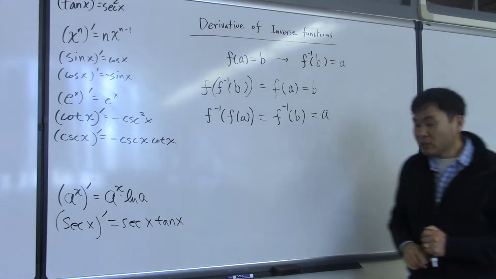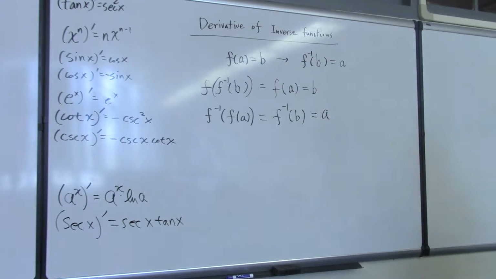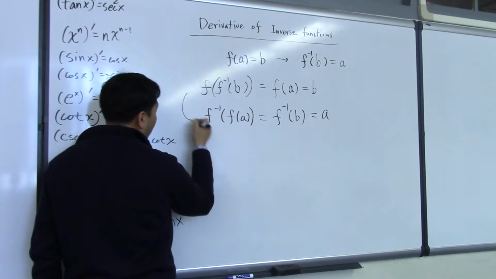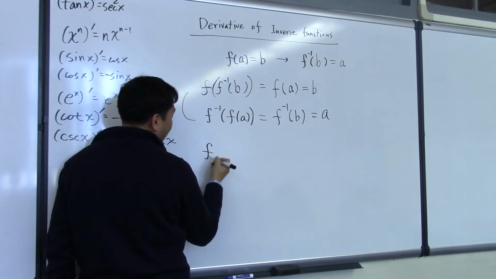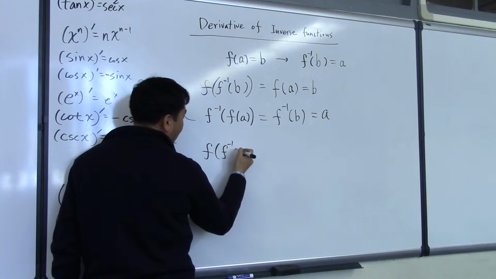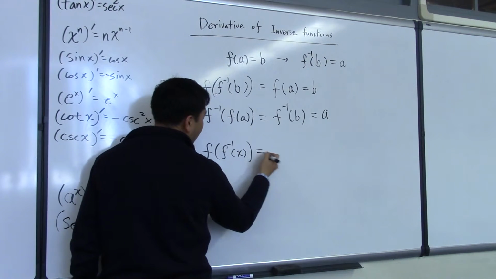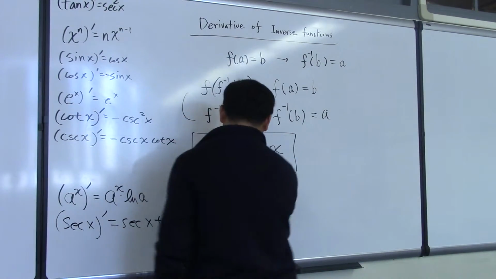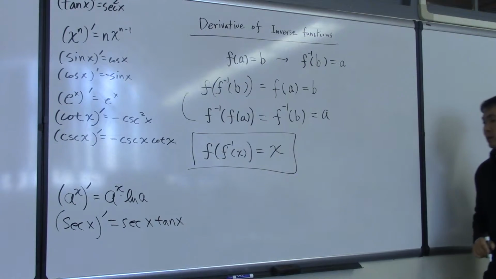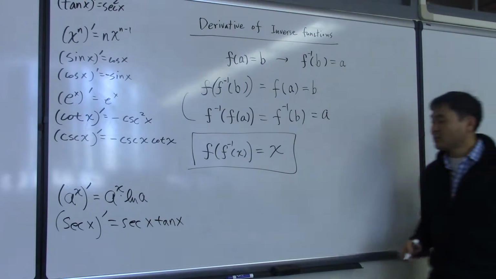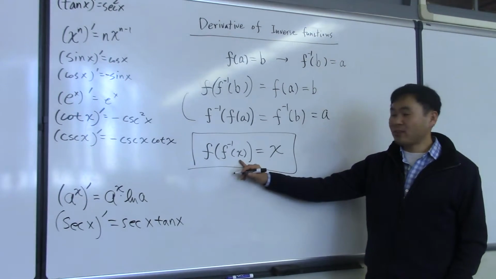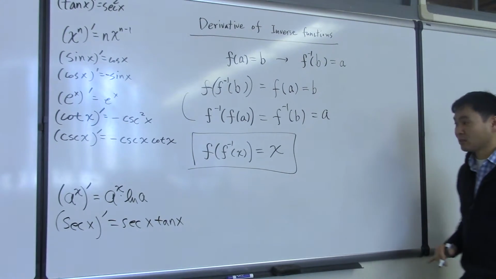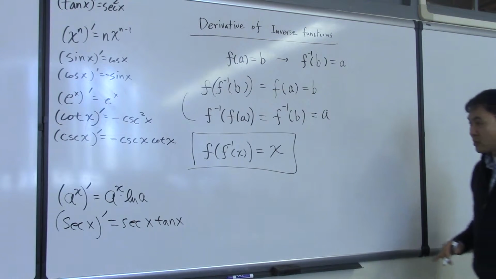So, using this, I want to talk about the derivative of an inverse function. All this is saying is that if you have f composed with f inverse of x, that's the same as x because they cancel. That's what I'm trying to say. Now, my question is, does this have any implication in the derivative of the inverse function? And the answer is yes. Okay? Let's see how we can do this.